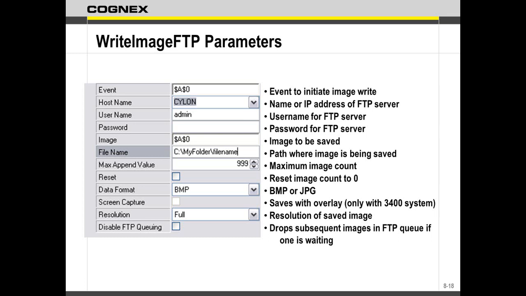Screen capture. Screen capture came back in 4.8. Before that point, any unit that was Ethernet only, so did not have its own VGA port, so anything that was not a 2000 or a 3000, could not do screen capture. This was because the unit itself has no concept of display or graphics. It really doesn't. It's not until you get to the device that's showing it, Insight Explorer, Vision View, the ActiveX controller, or anything, until it starts bringing in the graphics.